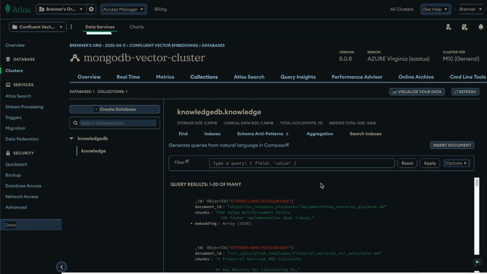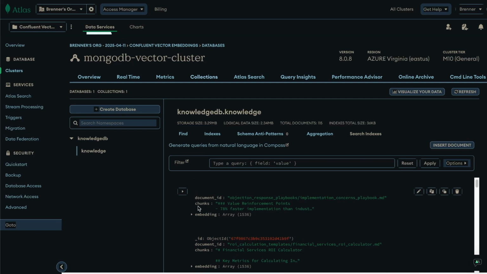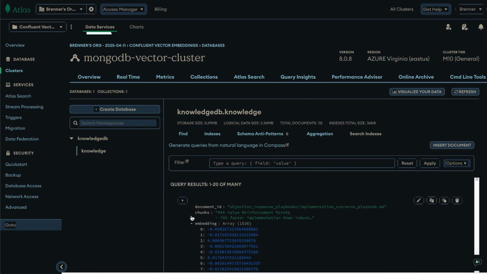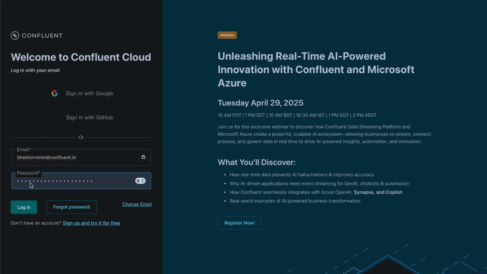And then you load your documents, and here they are. We started with all of these documents, and here we have document ID and name to keep track of which text chunks belong to what. We then have embeddings too, these huge vectors of 1,500 some odd points. It boggles the mind when you think about how many dimensions there are, but that's what enables them to be so accurate. From here, we can use the vector search function within Confluent Cloud and Flink.